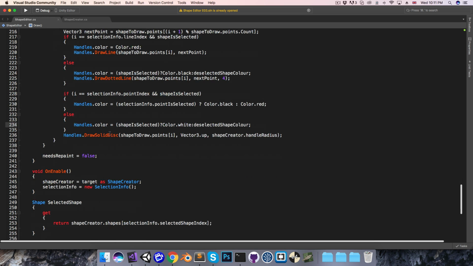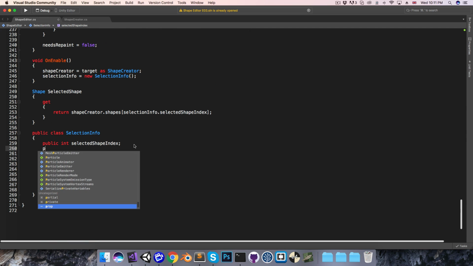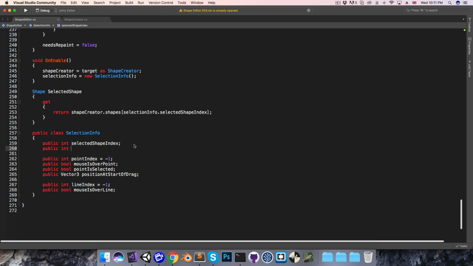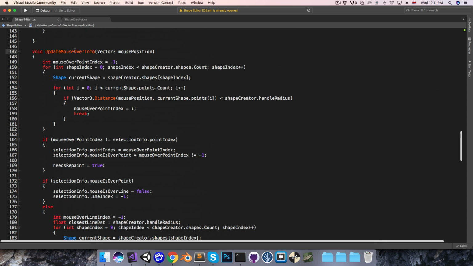First of all, in the SelectionInfo class, we're going to need another bit of information, a public int for which shape the mouse is currently over. So I'll call this the mouseOverShapeIndex. We will be setting that in the UpdateMouseOverInfo method.